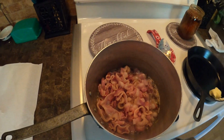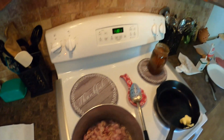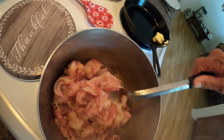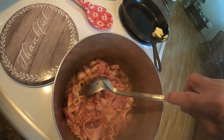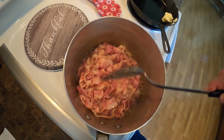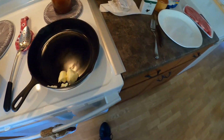Alrighty guys, she's coming along here. What do we got? 11:51. We started 11:22. Yeah, we're getting close, you know. Just stir it occasionally. As you go, you see some lighter colored fat pieces. Just kind of rotate them to the bottom as stuff starts getting dark there.